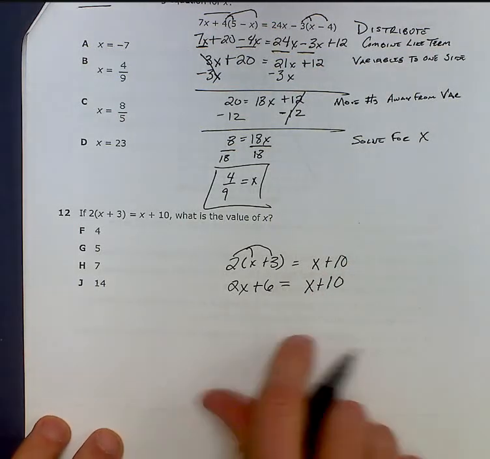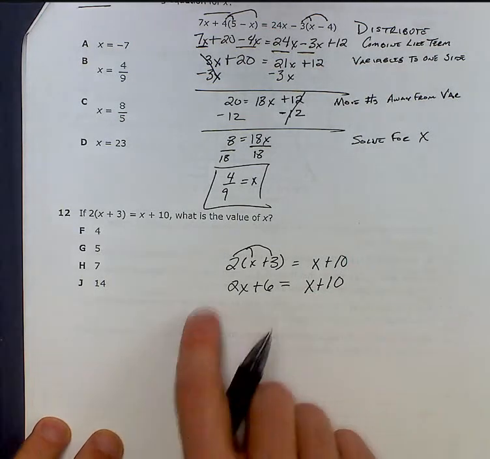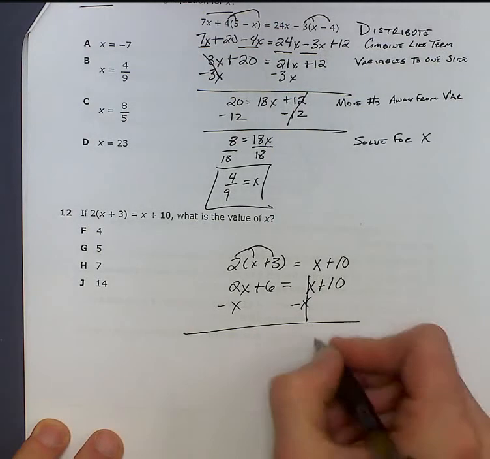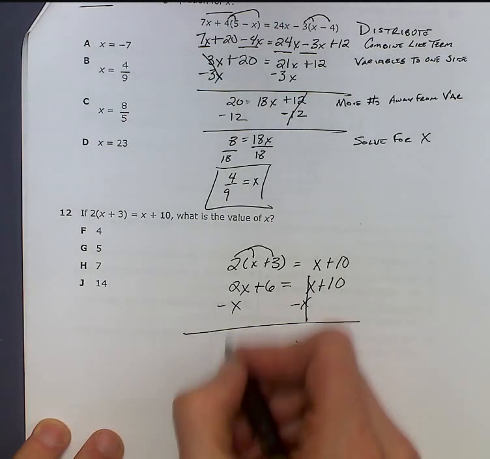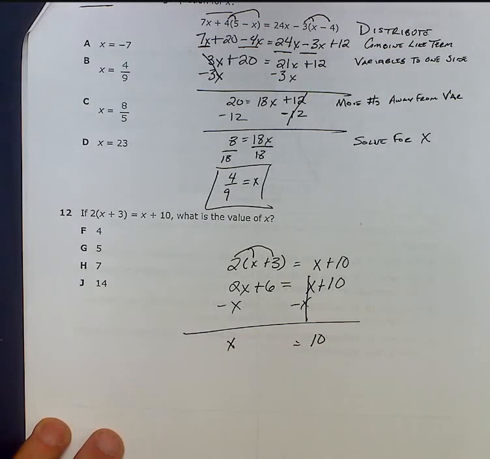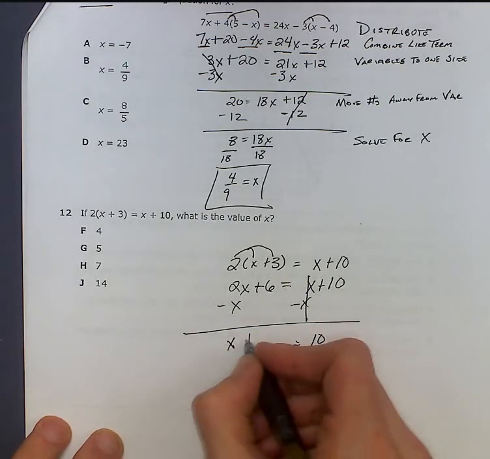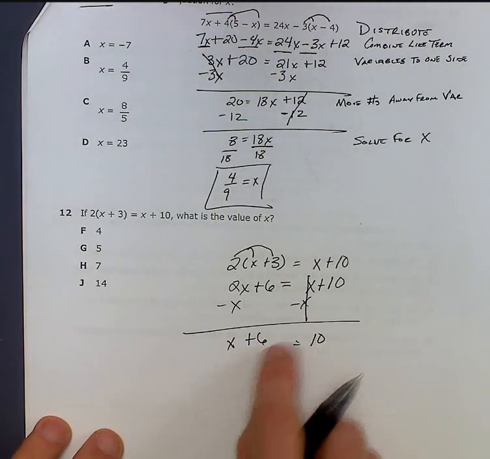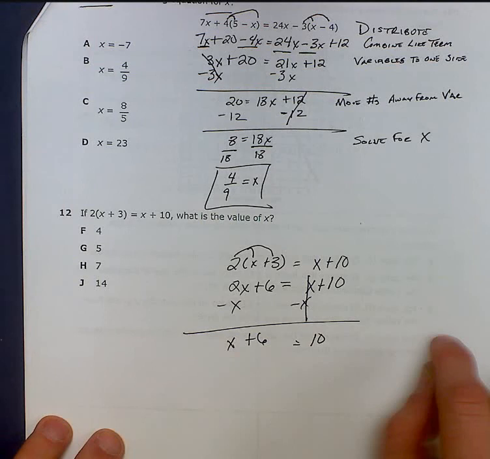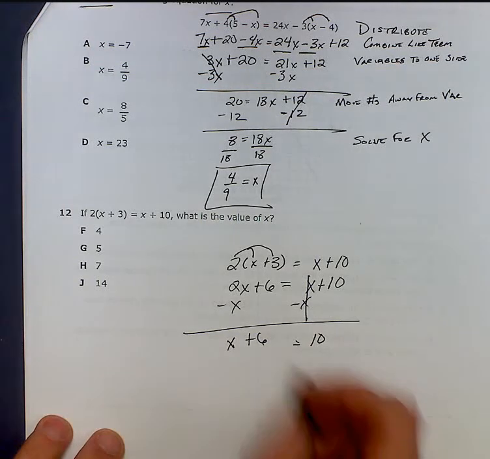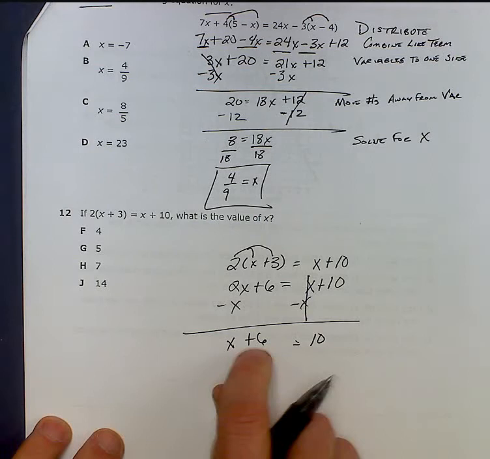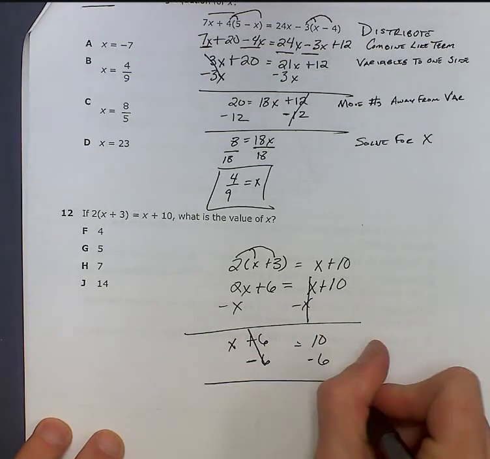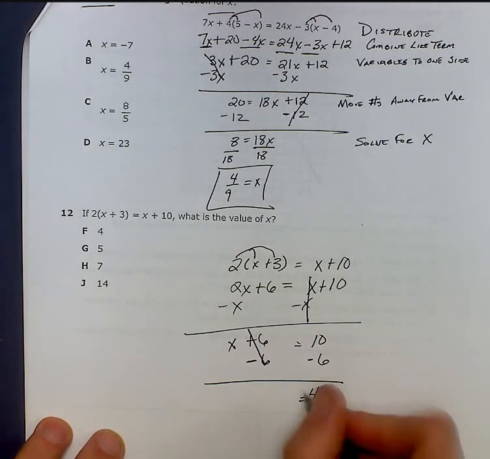Now I need to move my variables. This x is smaller than this 2x, so I'm going to get rid of it. So I'm going to subtract, and I'm left with 10 over here. And 2x minus x gives me just x. So I'll end up with x plus this 6 because I have not done anything with it. Now since I have all the variables on this left side, I need to get the numbers to this right side. So I do the opposite operation of addition, and I subtract 6, and it goes away. I subtract 6 here from 10, and I'm left with 4. And now I have x is equal to 4.